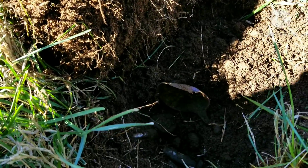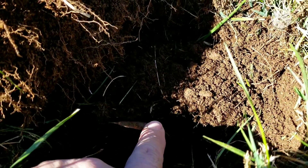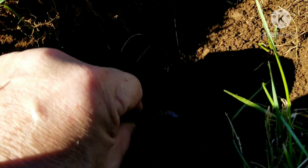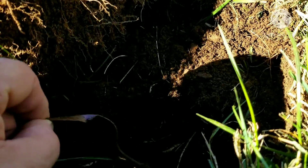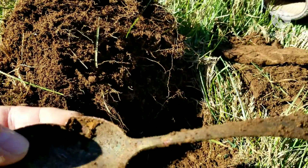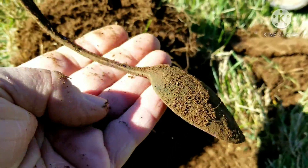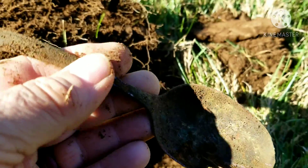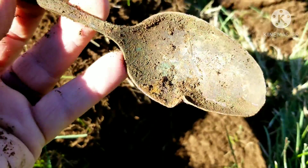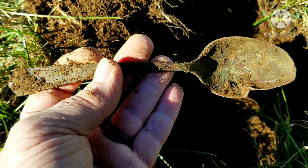Back with the next target — in the hole it looks like we've got a spoon, and I may have nicked it just a little bit right on the edge. I hate that. Let's pull it out and see what it looks like. Wow, fully intact. Not really sure how old it is, but it looks like it could have a little age to it with the patina on it. That's pretty cool.